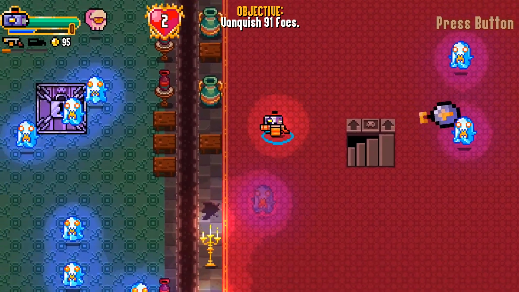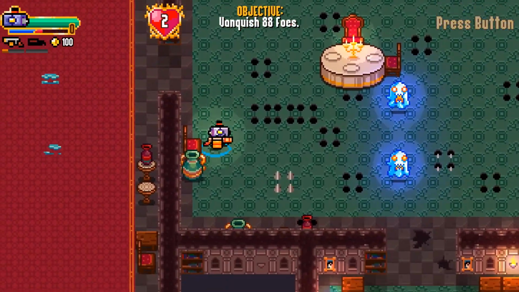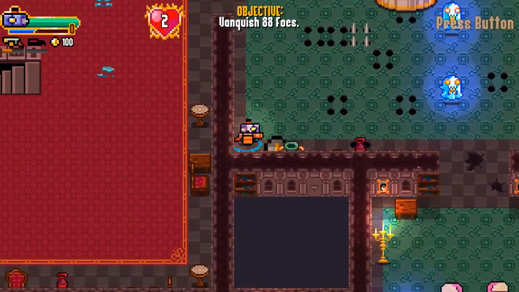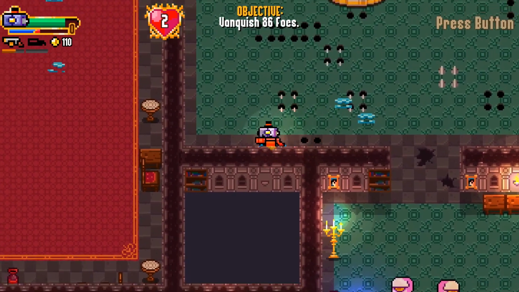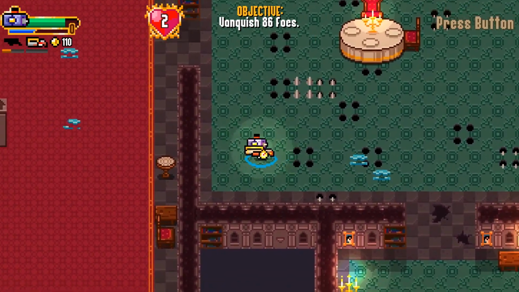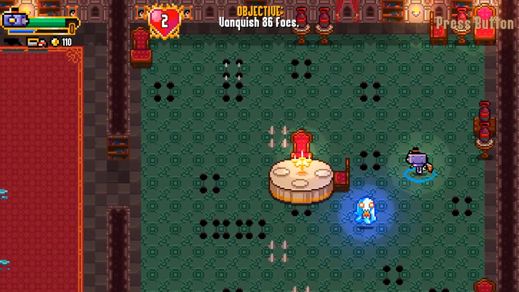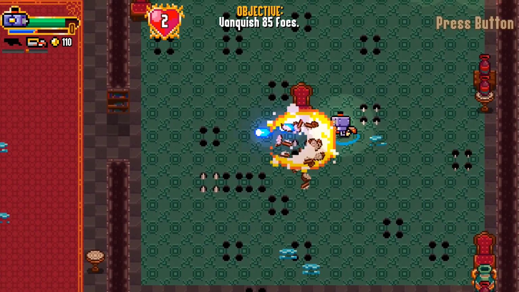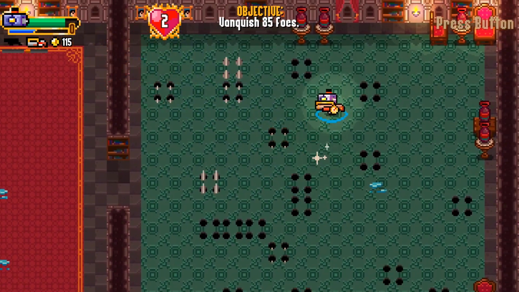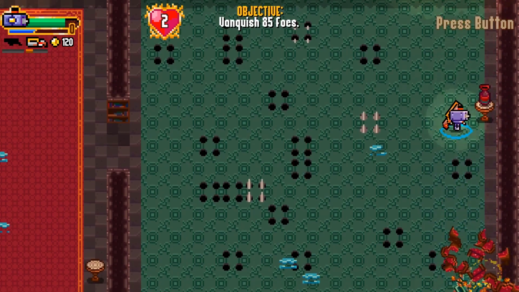How do you like that? How do you like that? Oh, yeah, there we go. Yeah, that's the stuff. Oh, I got hit a little bit. Let's wait for these. Okay. Hey, no teleporting. No teleporting. I'm like trying to reload and I know I don't have to. But I just keep trying.